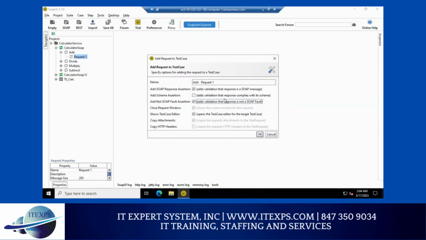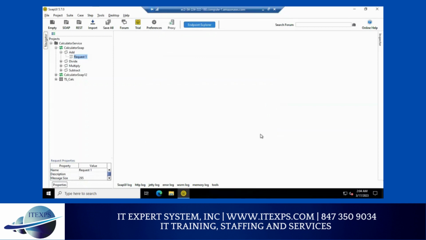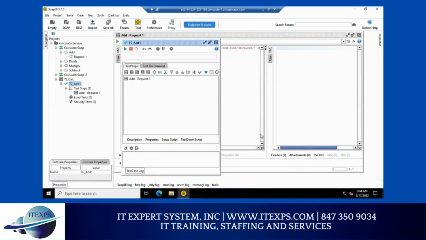And once you specify all these details and you say okay, you will see on the left side, your structure will change. Now under your project, you have a test suite. Under the test suite, you have a test case. Right? So for example, if you're creating a regression test suite, then you put all the regression test cases under that. If you're creating a sanity test suite, then you'll put all your sanity tests under that. Make sense? So I have a test suite, I have a test case. And in the test case, I have a test step.